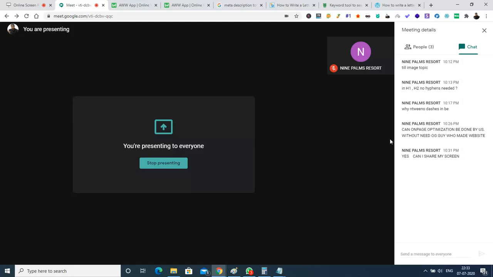Like for WordPress, we can create the page and edit it in the same location. For some websites, the files will be available in the hosting. We have to download that file and open it in Notepad or in some HTML editor. Some HTML editors are Dreamweaver, and similarly there are a lot of others available. Using those, you can edit the file, change the text in the H1 tag and so on, and upload that file into the hosting, so that the on-page optimization will be done without any issues.